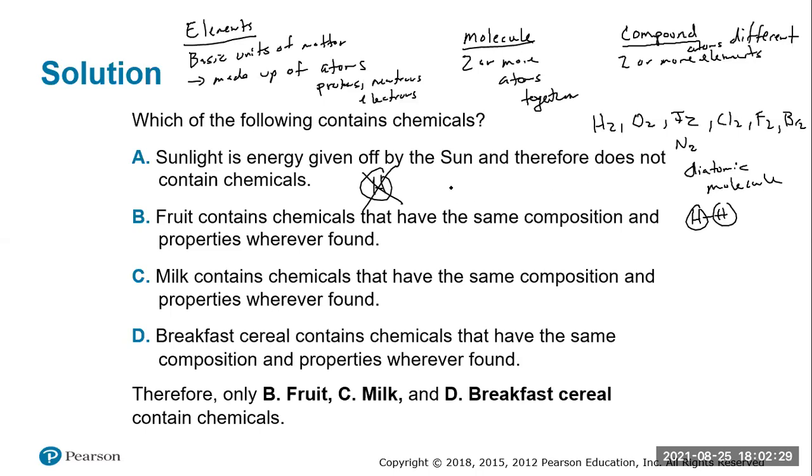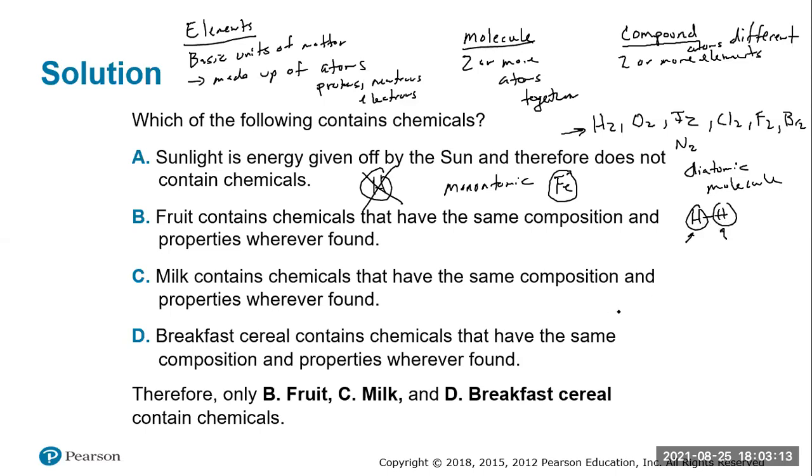Pretty much everybody else on the periodic table in terms of an element comes as a monoatomic element. So if you had, say, a piece of iron metal, which is Fe, iron, it basically comes as one iron atom by itself. No other combination is happening. So iron, all these guys here, they are all elements. These guys here, the hydrogen, the oxygen, the iodine, the chlorine, the fluorine, they are also molecules because they meet the definition of putting two or more atoms together. They happen to be the same atoms, and that's okay.